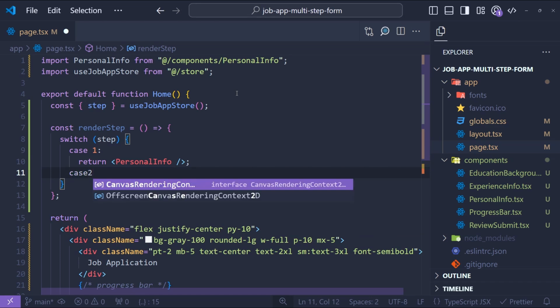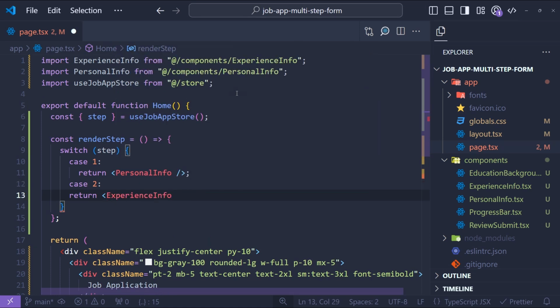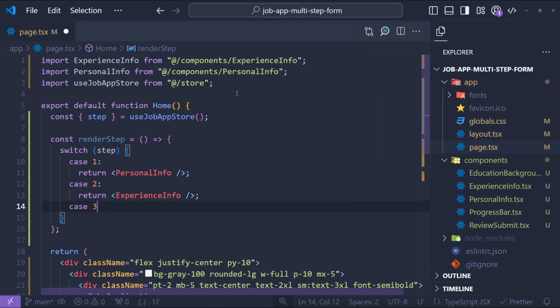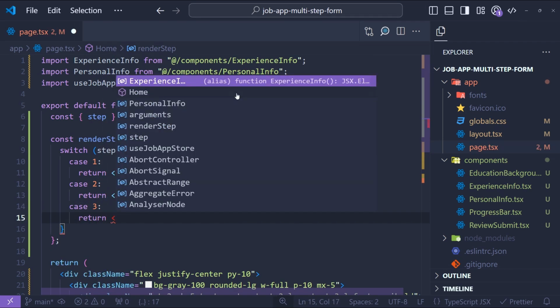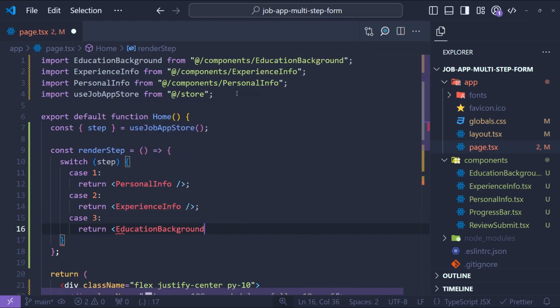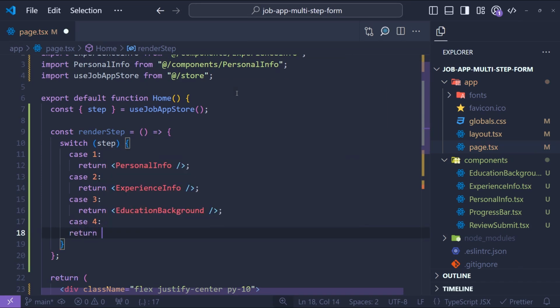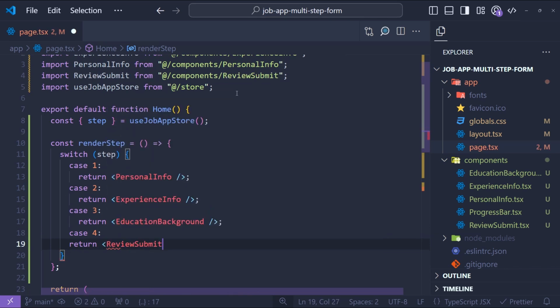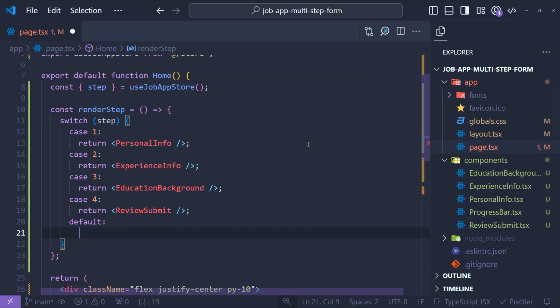If it is case 2, we'll return experience info, and for case 3 we'll return education background, and for case 4 we need to return our review submit, and we'll have a default here returning null.